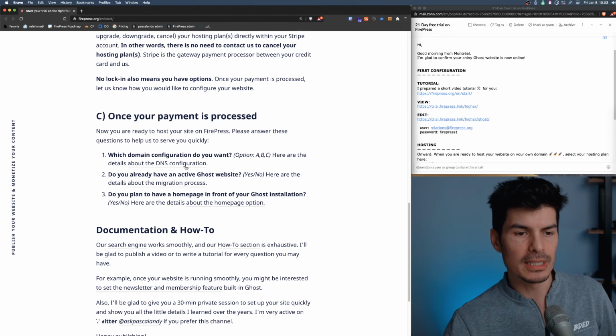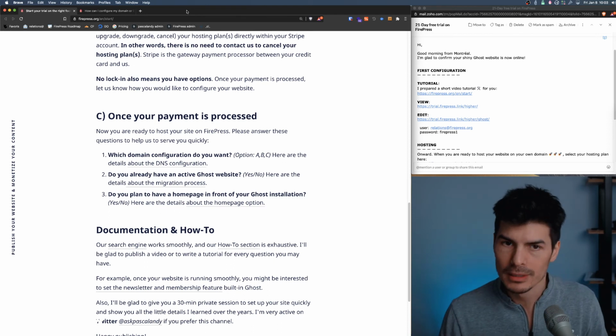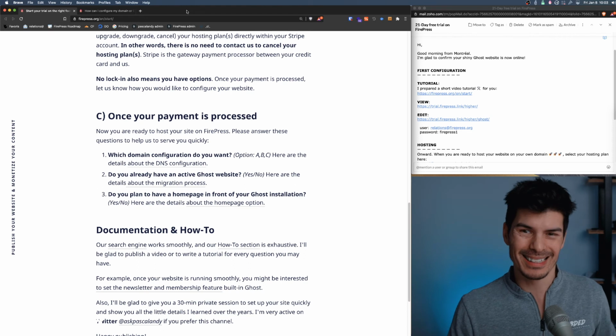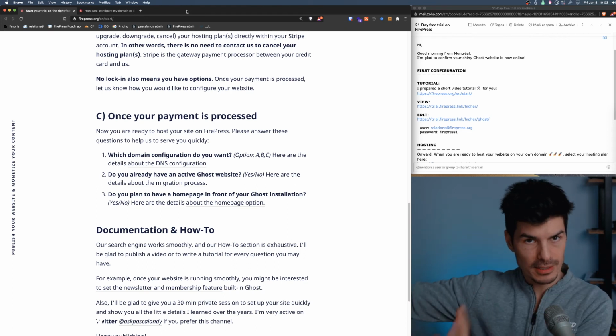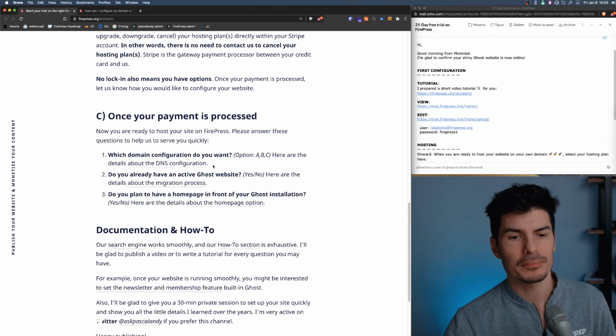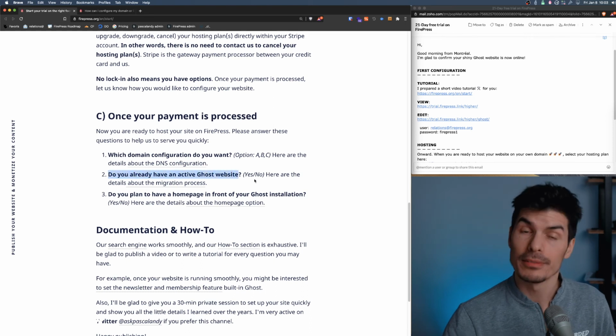Here are a few links about how you can configure your DNS. DNS is all about the domain name. Okay, let's say I own PascalIndy.com. How does PascalIndy.com interact with FirePress, which is the hoster? Okay, so these are the options. Maybe you already have an active Ghost site.